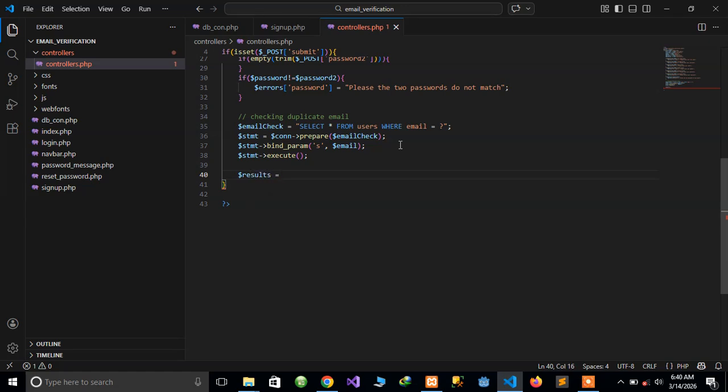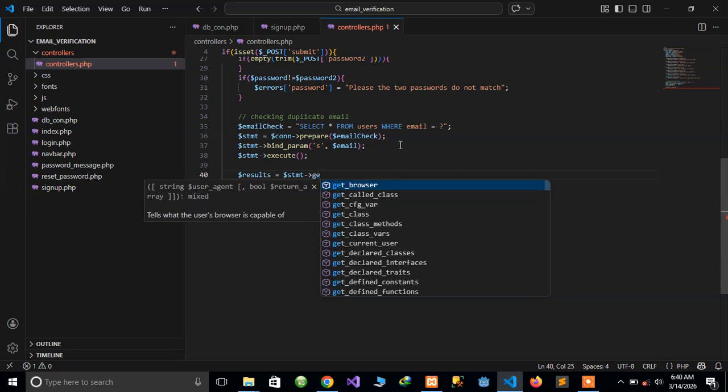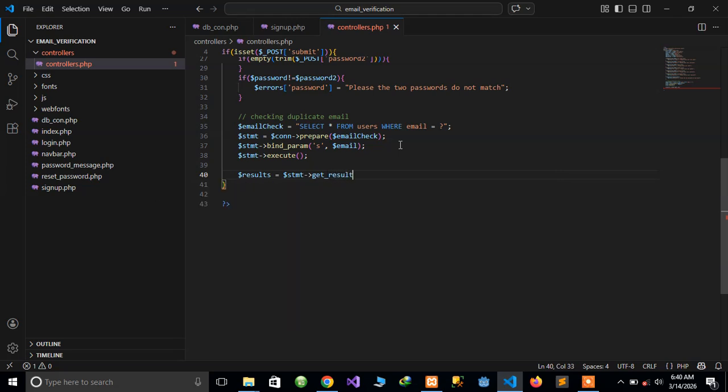It's going to be assigned to variable stmt pointing to get_result, because we have executed it, so we can get the result from the execution. Get result. And we can also create another variable called email count.